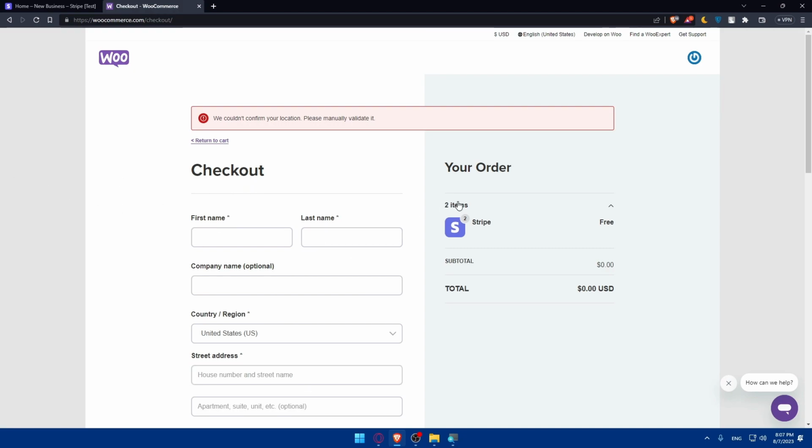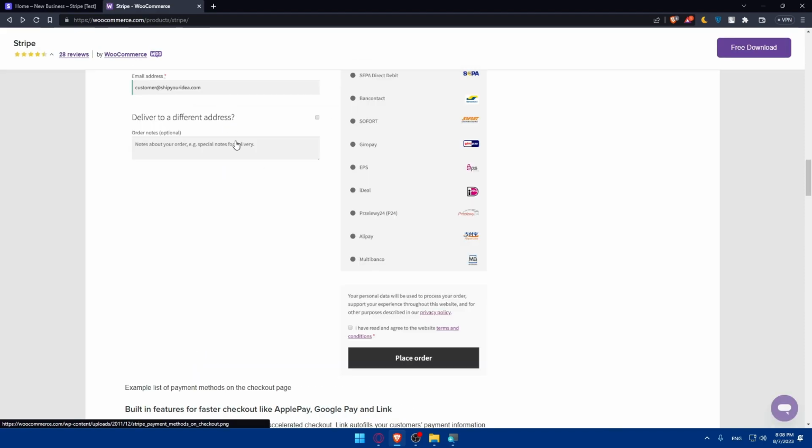Once you do so, of course, make sure to connect to your Stripe account or log into your Stripe account. You'll be redirected to the Stripe website. You'll have to log in with the same credentials you used when signing up for a Stripe account. Then Stripe will request permission to connect with WooCommerce. Click on the authorize access button to grant access. After authorizing it, you'll be taken back to the WooCommerce settings. From there, you'll be able to configure various Stripe settings, such as which credit cards to accept and whether to enable Apple Pay, Google Pay, or something like that.